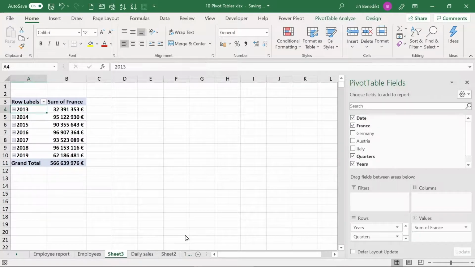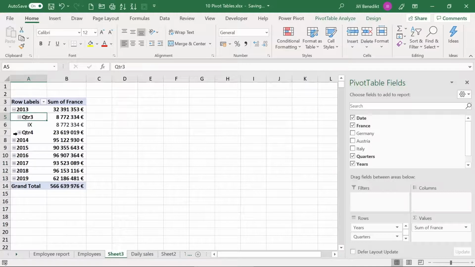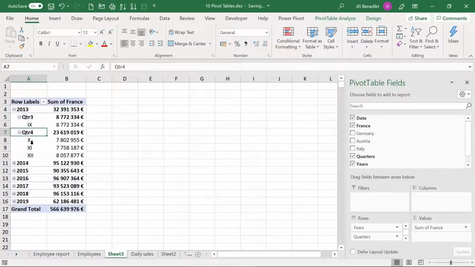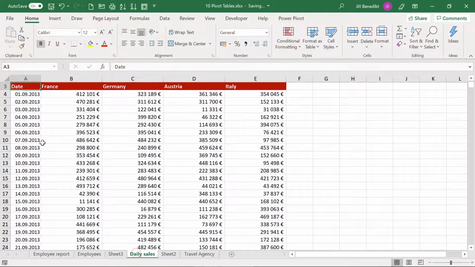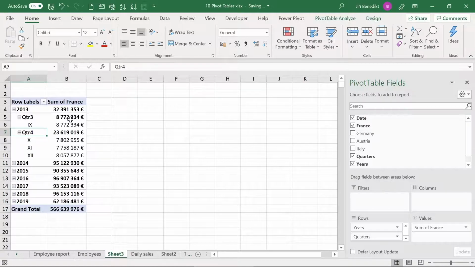and you will see that it automatically got split by dates. If I open it, I have quarters, and if I open it again, I have months. That's quite practical. So theoretically, even if the data would not be aggregated, even if I would have individual transactions, not daily summaries, I would very easily be able to have monthly, quarterly, and yearly sales numbers.